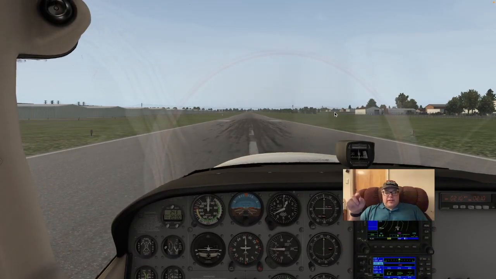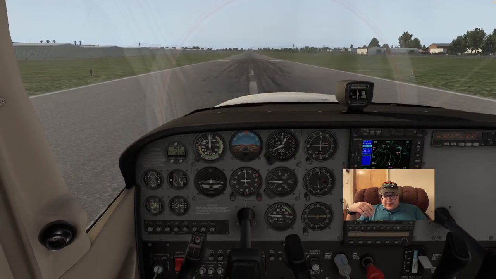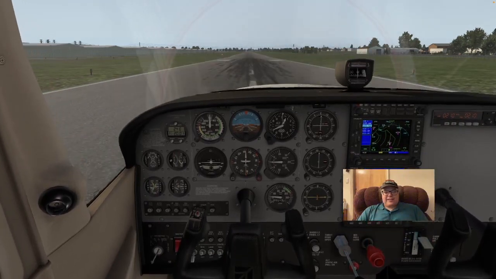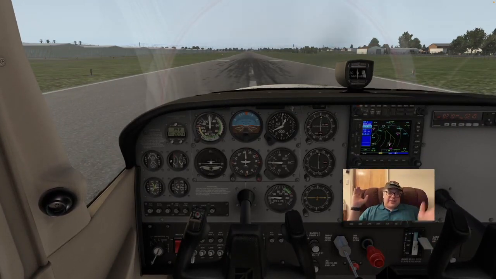So we're here, we're on 2.8. We would have usually made our call. What do they call this in flight, in this game? N172SP. So we would usually say, Oakland Troy traffic, N172SP, taking off from runway 28, departing to the north, Oakland Troy traffic. And we would release our brakes.